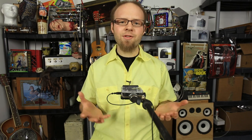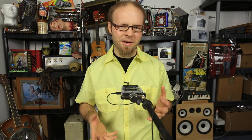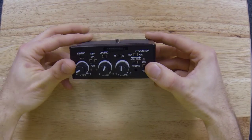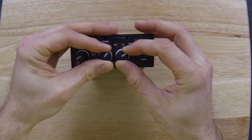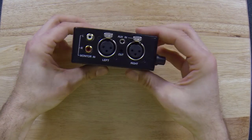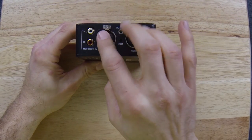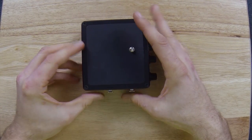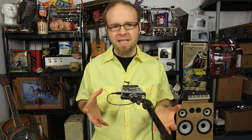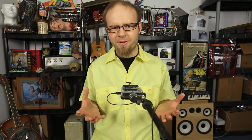Why is this useful? Well, if you're trying to do product shots and you maybe want to demonstrate something with your hands, you can fiddle the knobs, move them around, flip this in different directions, touching the XLR inputs and what have you. This makes it really convenient to get over the top of a table or a small stand or whatever you're trying to film.